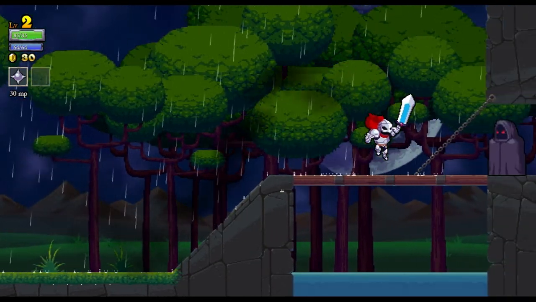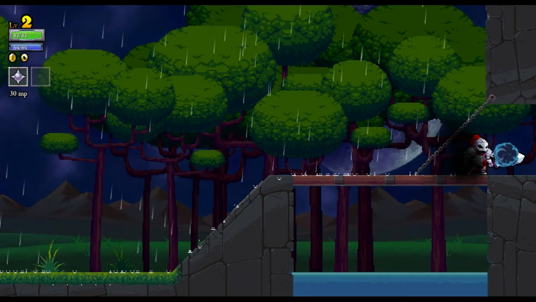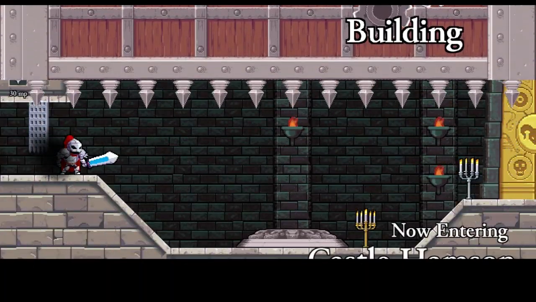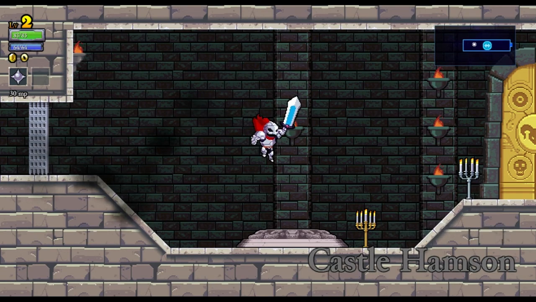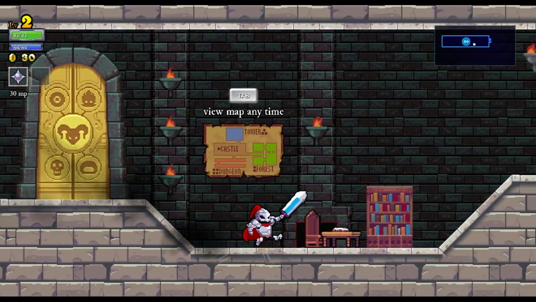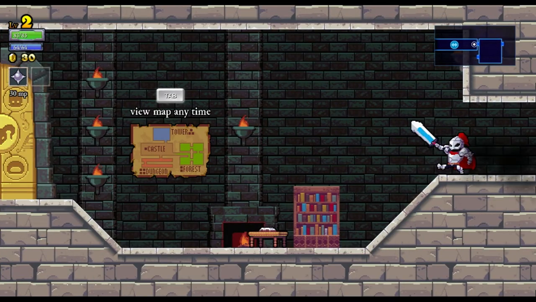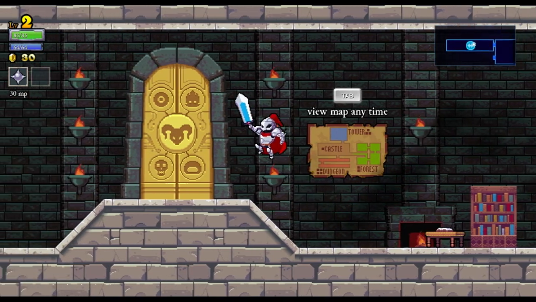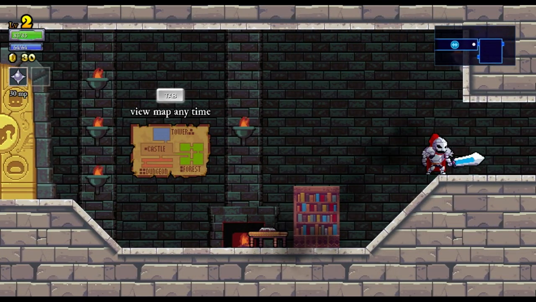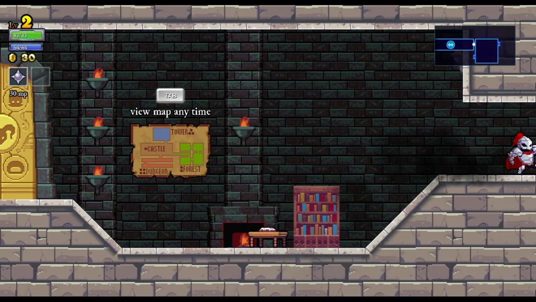I feel so weak now. I had so many cool abilities before. Yeah, and this guy takes your money every time you go in the castle, which is annoying. But this castle is randomly generated, and from what I've gathered from all the stories that I've read so far, it's kind of like a living castle. It just changes all the time and adapts to you, which is kind of weird.